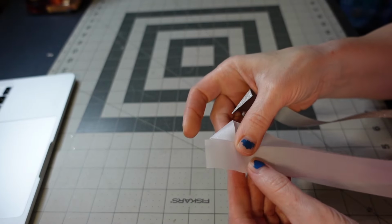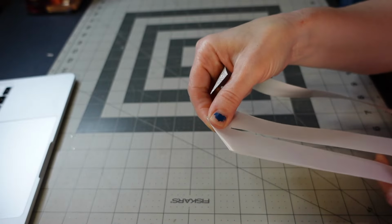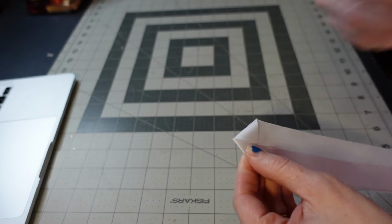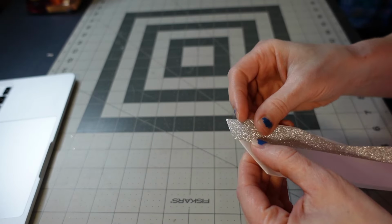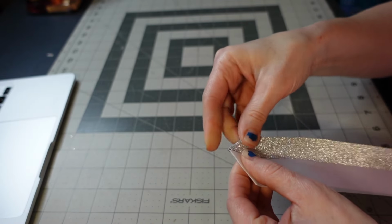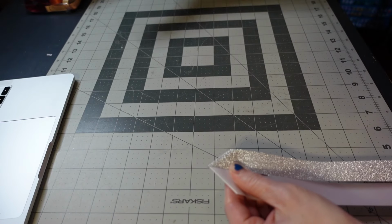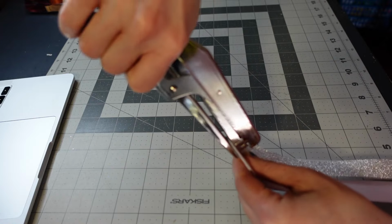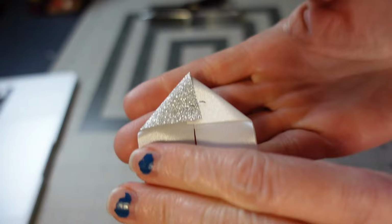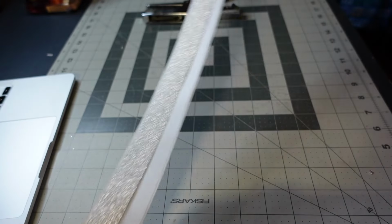So I'm making a victory braid first, and this is part of the 2023 Senior Mom series. This is another way to start a victory braid. I know I've done another video on starting it this way, but I wanted to try it with this. So I'm adding some diamond dust, and I am doubling the ribbons, and I put a staple in it to hold everything in place because I only wanted the diamond dust on one side. I didn't want to double the diamond dust, but it is going to cause me some issues.